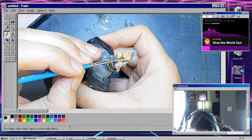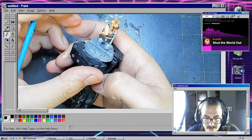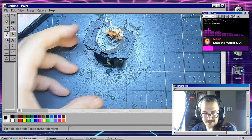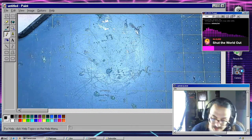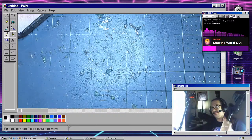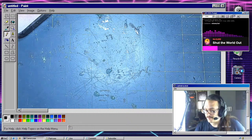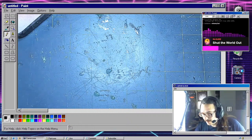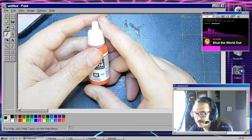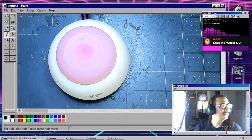I just realized I need to do a little bit more browning right here. Alright. I think we're about to take... we're just using these basic colors from the Vallejo Basics set. And I'm having fun with it. So let's keep on with that. We're going to use a little bit of our clear orange. And once again, that means we need Oni Labs help.